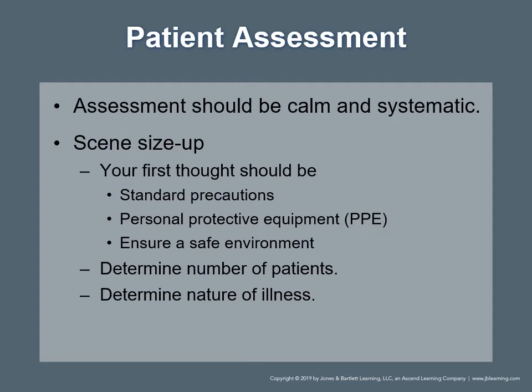For your scene size-up and scene safety, your first thoughts should be standard precautions and PPE. Ensure a safe environment. If necessary, personnel with specialized training and equipment should remove the patient if he or she is in a hazardous environment. Determine the number of patients and whether or not you need specialized resources. Consider the possibility of an airborne hazardous material release. The nature of illness: if it is in question, ask why 911 was activated.